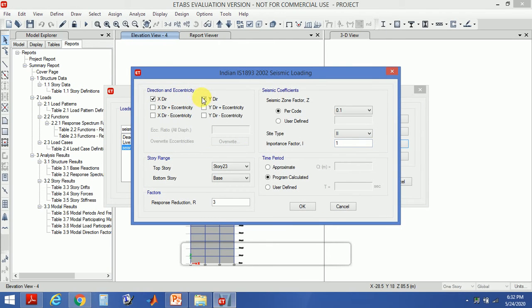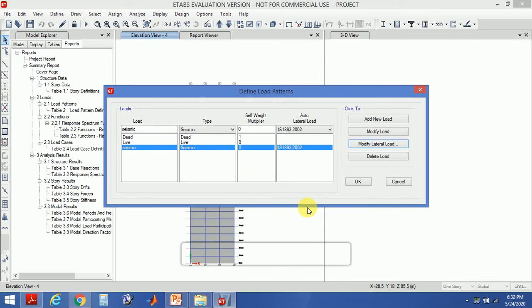In this case only the x direction is enough, so select the x, other things are same as before. Click on OK. Click on OK as well.